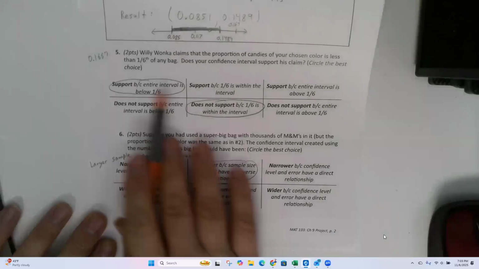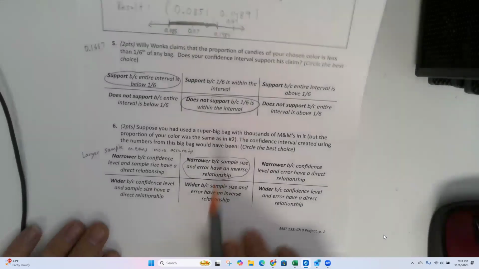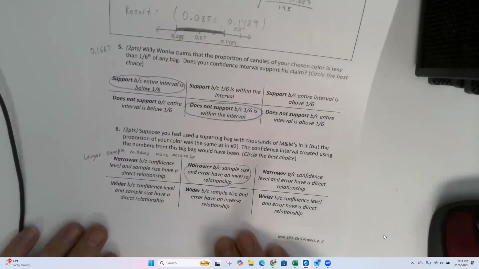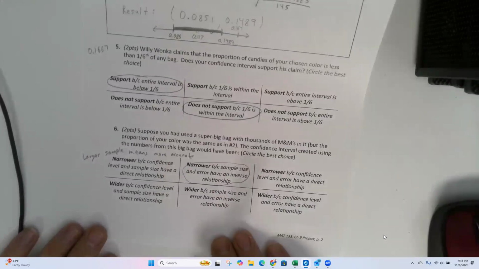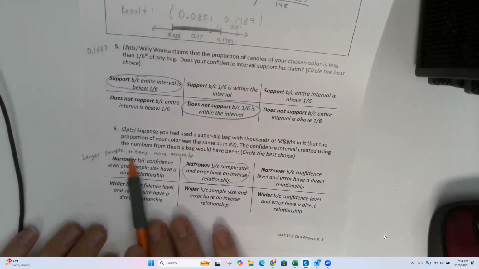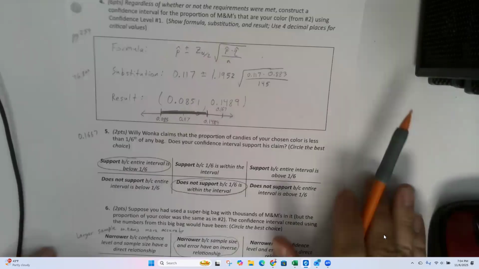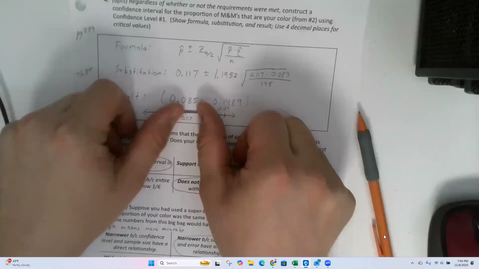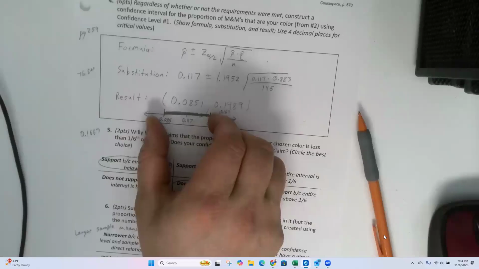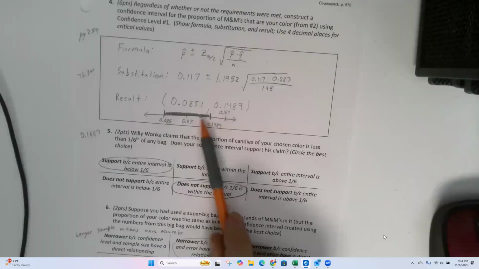Over here, it depended. This one, we go with that one. We're going to get a chance to talk more about these. But the easiest way to remember it, in my opinion, is larger sample size means you're going to be more accurate. And by more accurate, I mean I want to be as accurate as possible. I don't want my margin of error to be large. I want my margin of error to be small. So I want a small range, a small confidence interval.